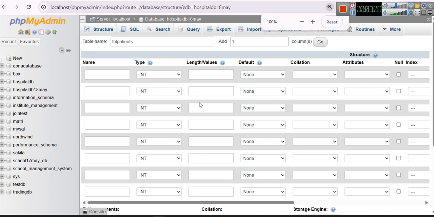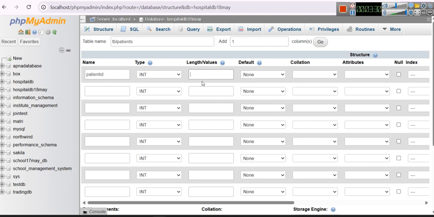The first column that we add in every table is ID. So we'll write patient ID. This is a unique identity, like in your school, you have a roll number, right? Just like that, this will be the patient's unique identity in our database.